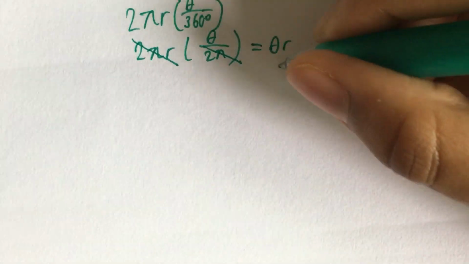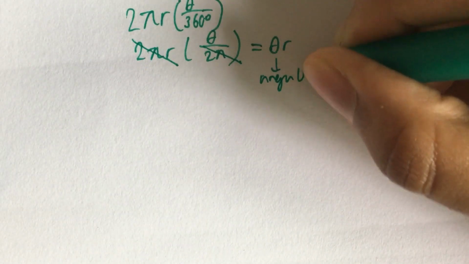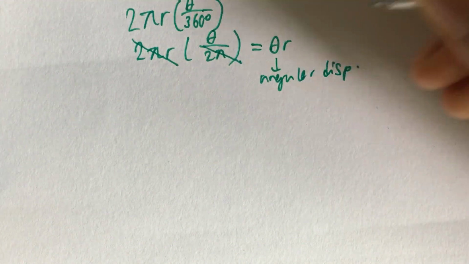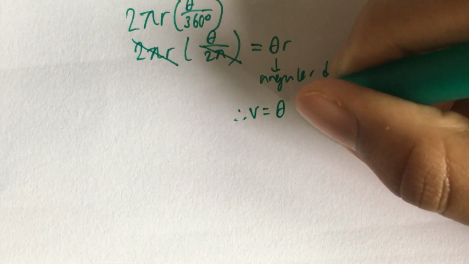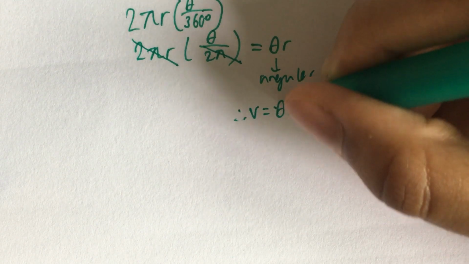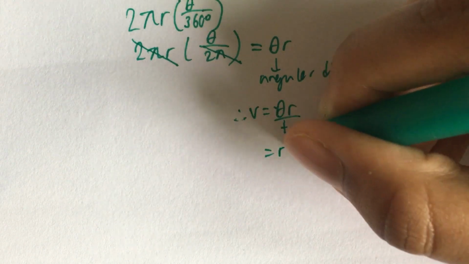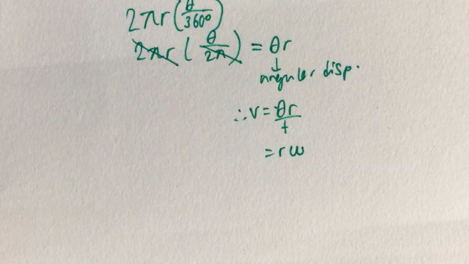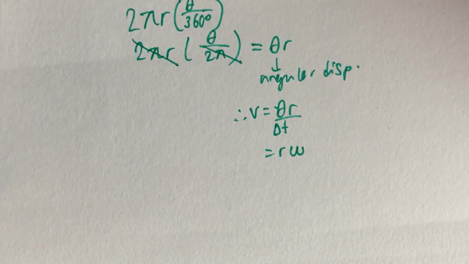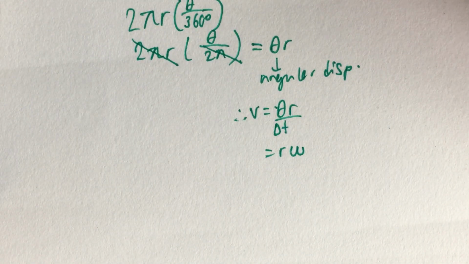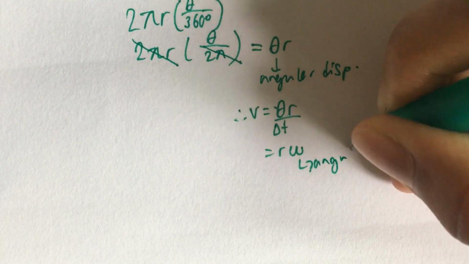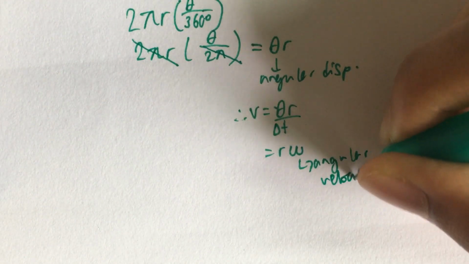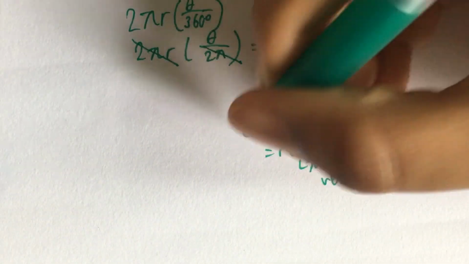So how do you change that into velocity? Divided by time, obviously. If your displacement is r times theta, then your velocity is r times theta over delta t. In this scenario, we call theta over delta t something that looks like a W. I do not remember how it's pronounced, unfortunately, but you know what I'm talking about, right? This weird W-looking thing.